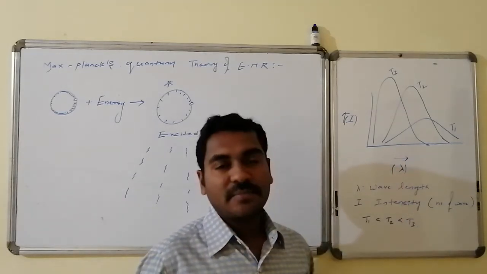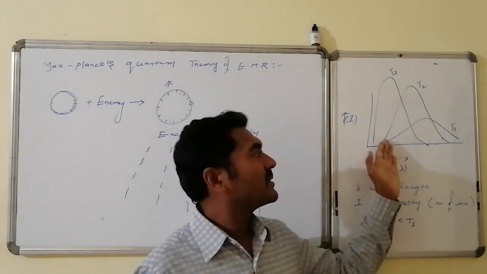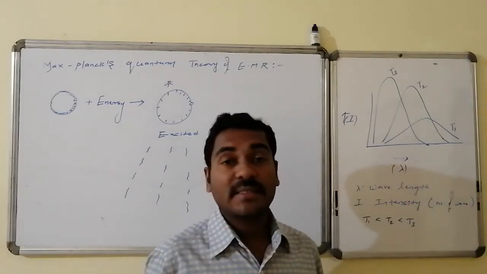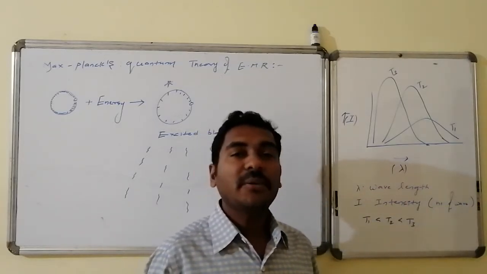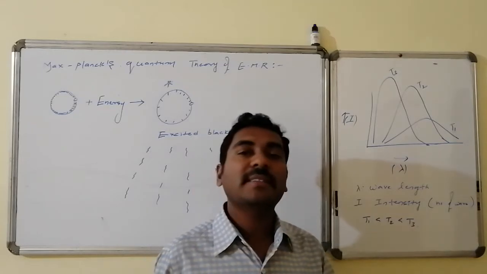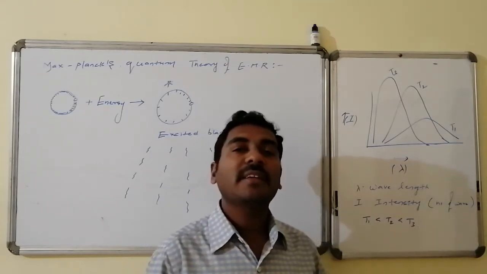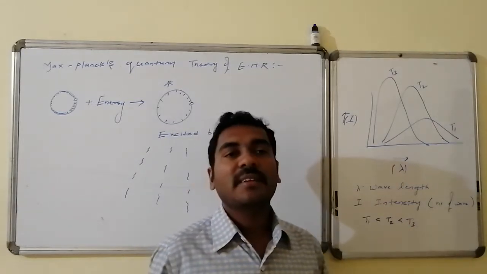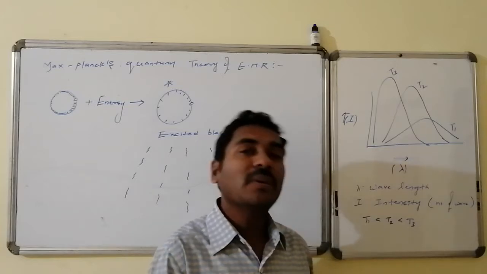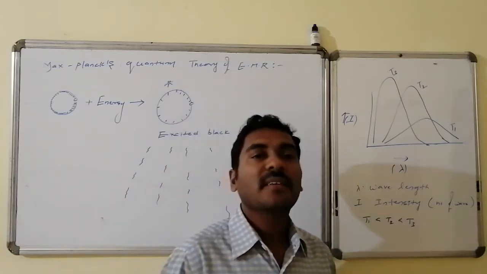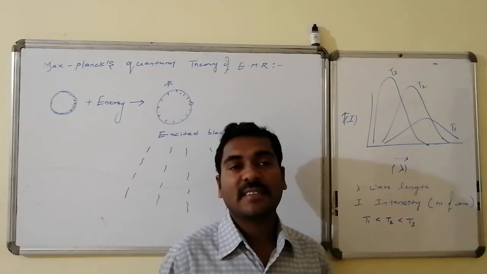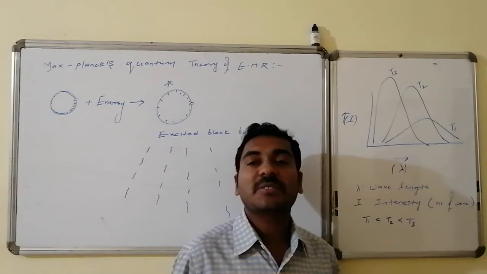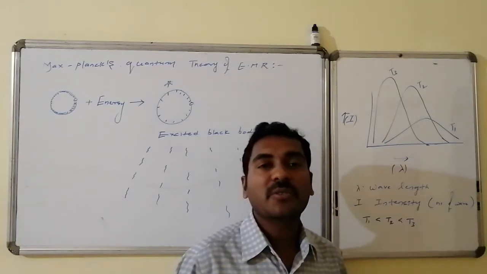At temperature T1, intensity in the beginning increases from the lower wavelength to the higher wavelength, and after that it decreases. The same pattern is present at T2 and at T3. But there is a logical relation between the intensities at various temperatures. At high temperature, the maximum intensity shifts towards the minimum wavelength. Thus, as temperature increases, the minimum wavelength, that is, the high energy associated waves, go on increasing.